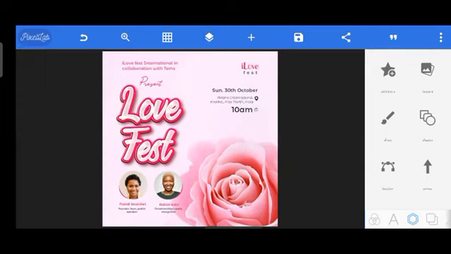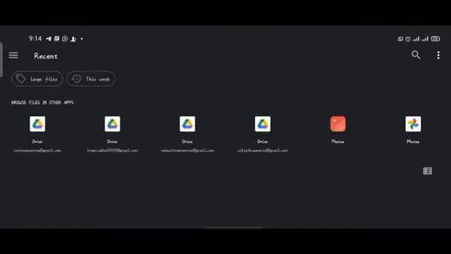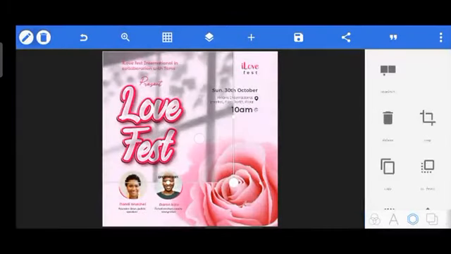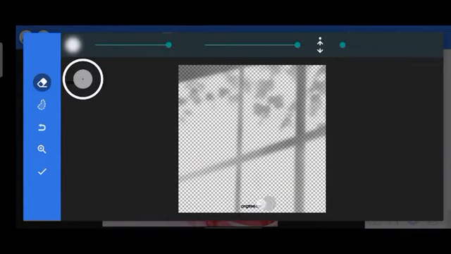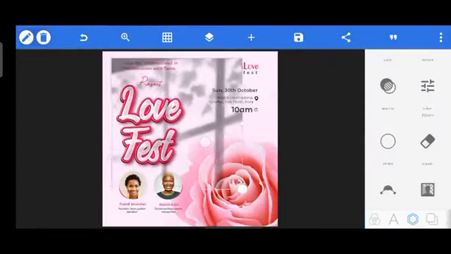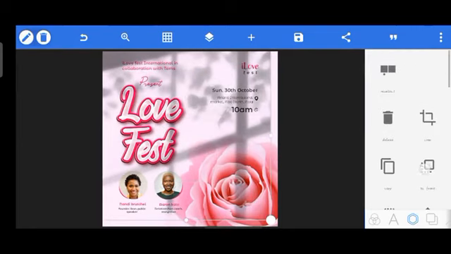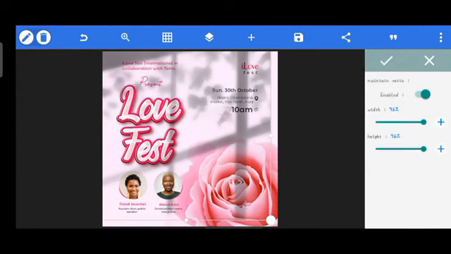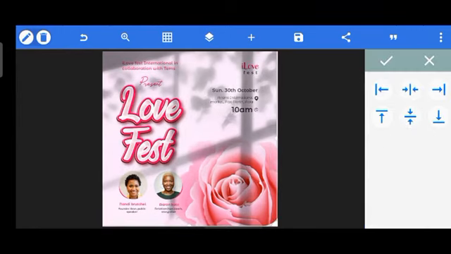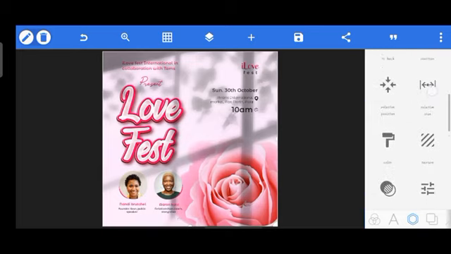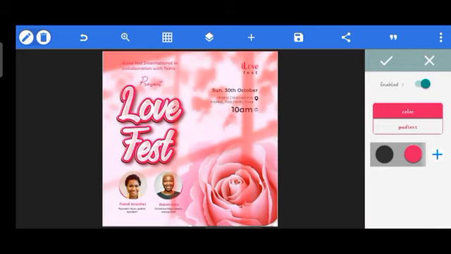I added the effect on the whole design, which was the effect I used on one of the birthday flyers I taught here. So this is the effect here. I'm gonna click OK. Use the eraser to erase this PNG stuff. Increase the blur radius. Erase this PNG stuff, and then draw this to the extreme. I can use the resize tool, and then make sure it's 100, and then use relative position, relative horizontal, relative vertical, and then change the color of this to this pink color we've been using since. So this other pink color now.